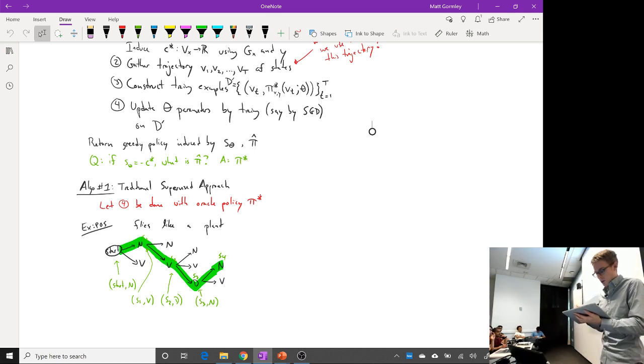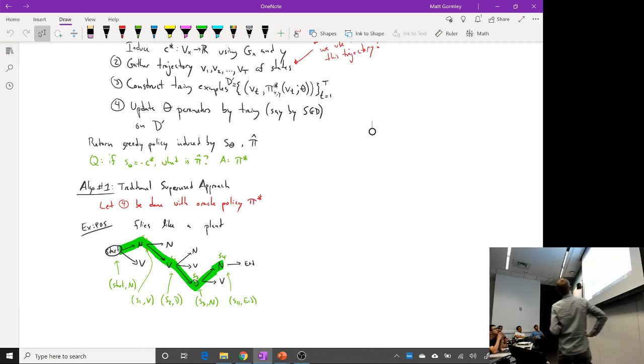And if we wanted to, we could have an extra end state, just so we're a little bit more symmetrical. And then in that case, we could have S4 end. Yeah. When you say step 4, do you mean step 2, like gathering the trajectory instead of the optimal oracle policy? Oh yeah, sorry about that. This is step 2.